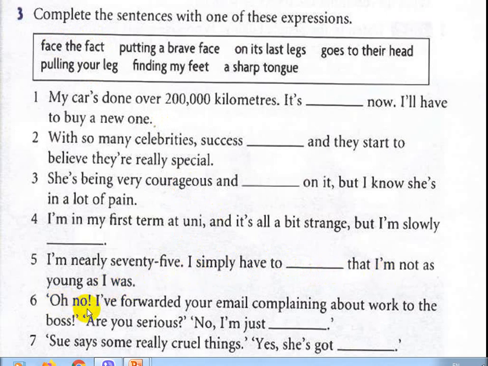Number 6, oh no, I forwarded your email complaining about work to the boss. Are you serious? No, I'm just pulling your leg. Pulling your leg, you know when somebody says pull my leg. In our colloquial Arabic we say جريت إذنه, يعني أنبهه أحذره. So number 6 is pulling your leg.